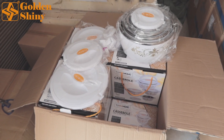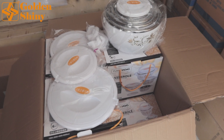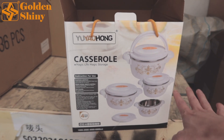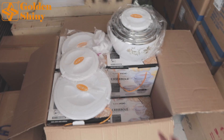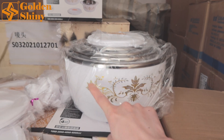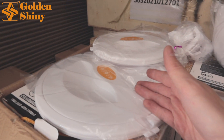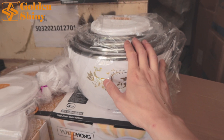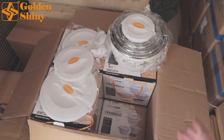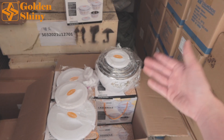Next one is the cooking set — 8 sets per carton box. We purchased 10 carton boxes, so the customer purchased 80 sets in total. The set has four pieces with different sizes, from small to big, making one complete set in a gift box. About the quality — stainless steel with unique printing. It includes 4 plastic lids plus 4 stainless steel bowls to make one complete set. 2 layers with 4 sets per layer. We purchased 25 carton boxes.